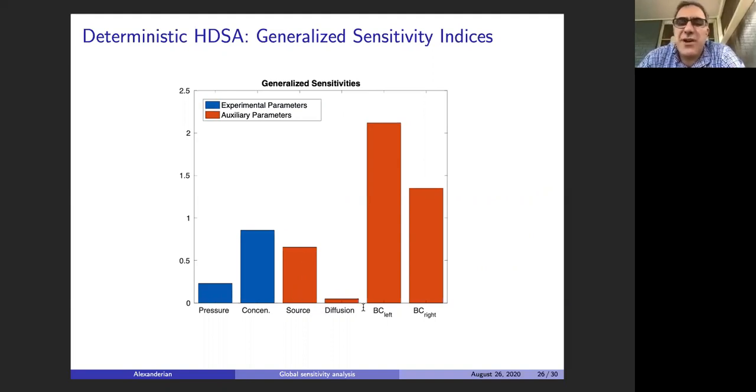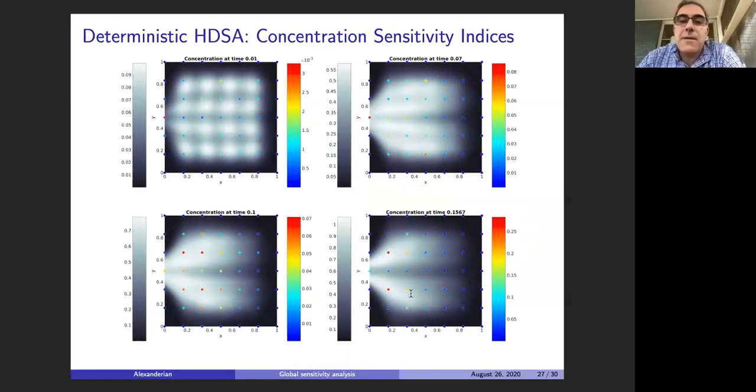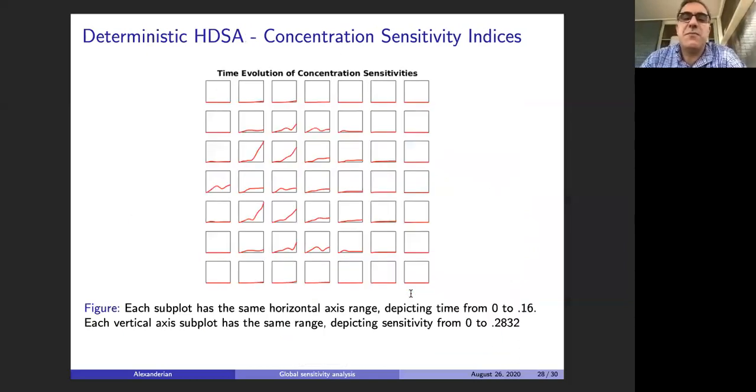Diffusion constant, not surprisingly, the inverse problem solution is not that sensitive to it. Again, intuitively, this makes sense that the boundary conditions in the pressure equation were important. The inverse problem solution is highly sensitive to them because essentially the boundary conditions on the pressure equation drive the flow. So the result is very intuitive. We can do sensitivity analysis with respect to data measurements. This plot will take some time to explain.